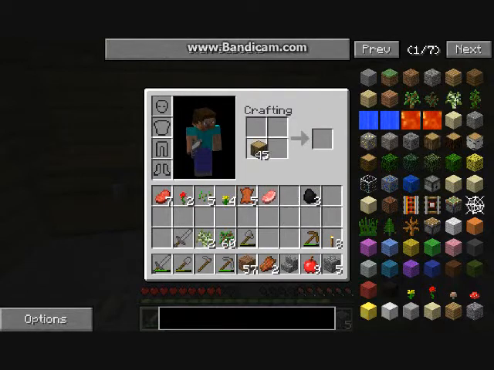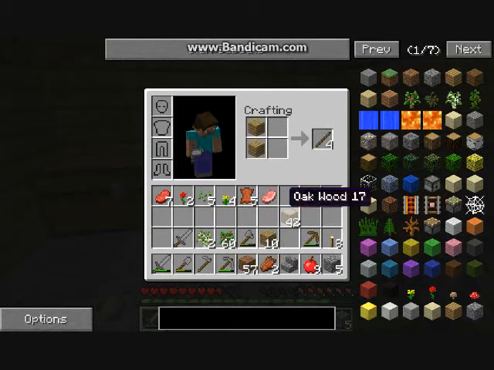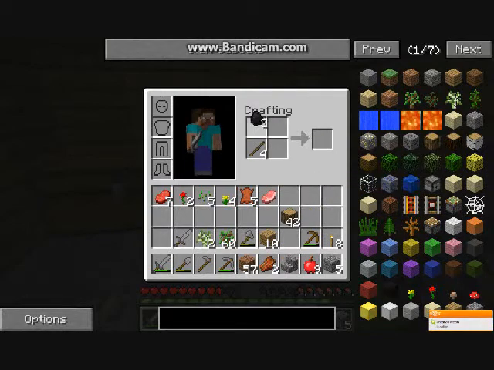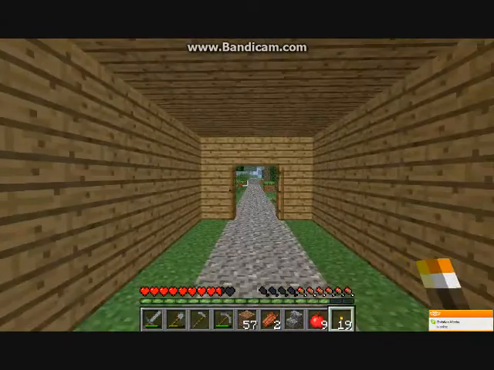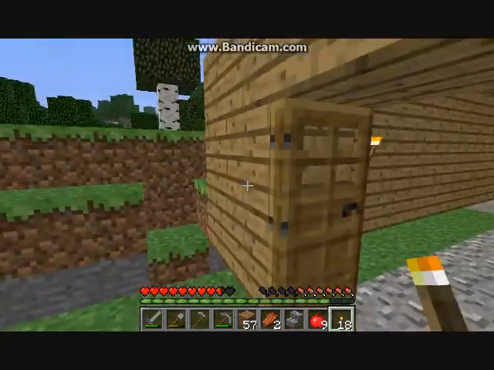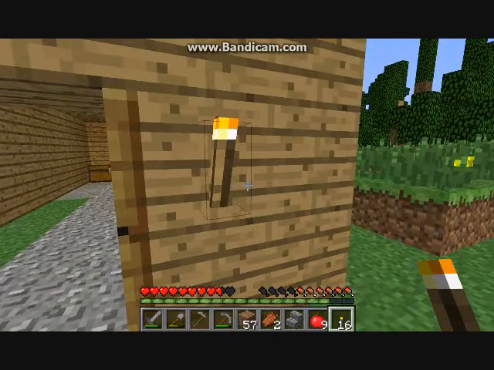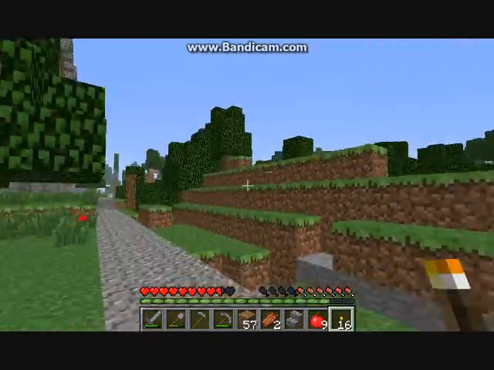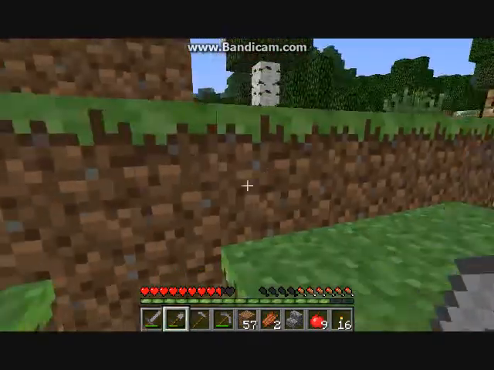Yay! Some torches. I love torches. Do you like torches? I like torches. I have 20 torches. Place one there, and I'll place one there. And then now I place one there, and place one there. And there's a hole in my underwear. Don't worry.